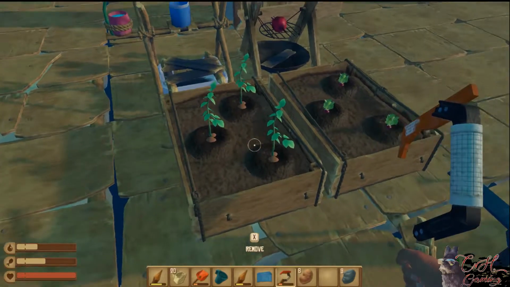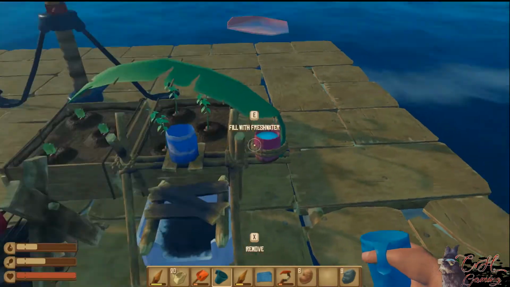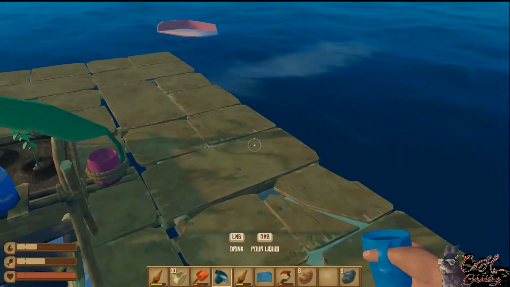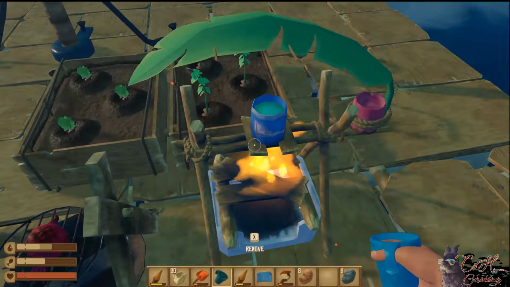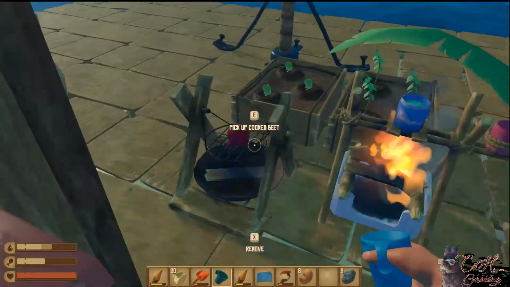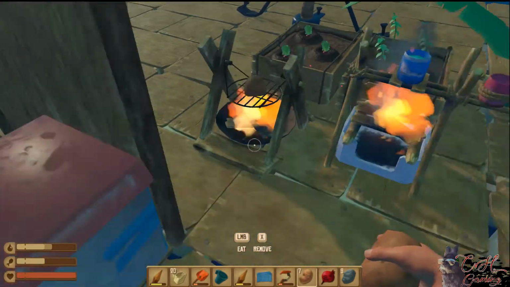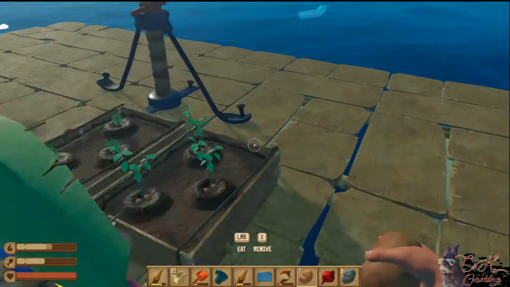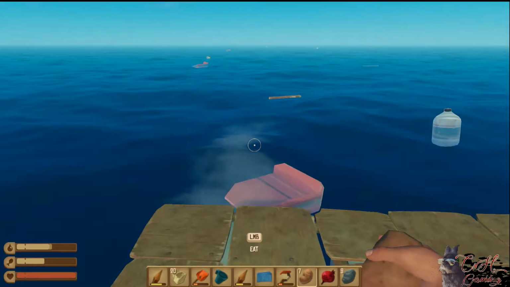And we started growing some potatoes and some beets and cooking those up and trying to maintain our hydration bar, and trying to water our crops at the same time because you have to water these babies. And we've also been cooking up some beets and potatoes to try and keep nutritious, balanced meals. And it's been working out good so far.